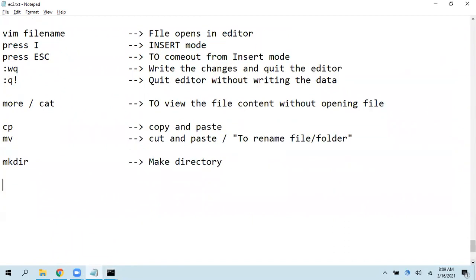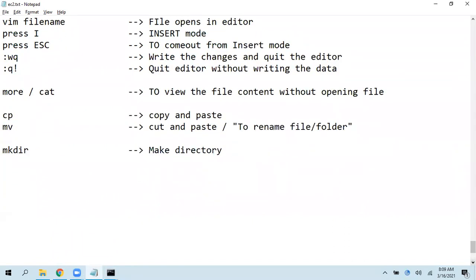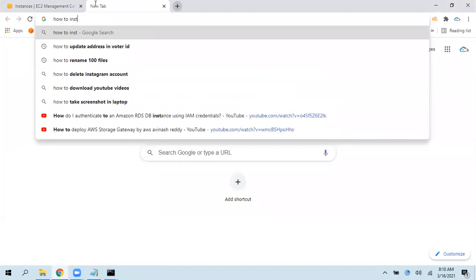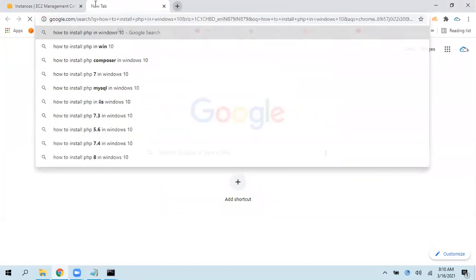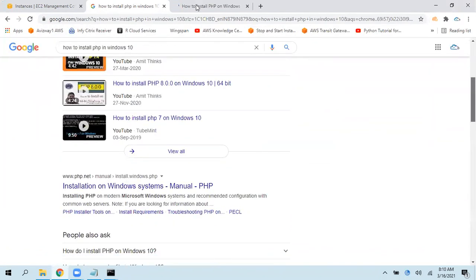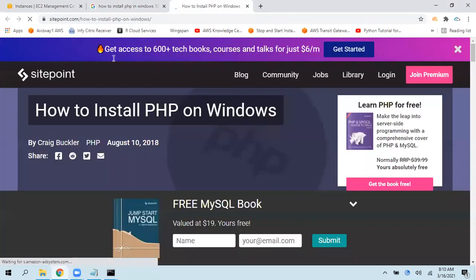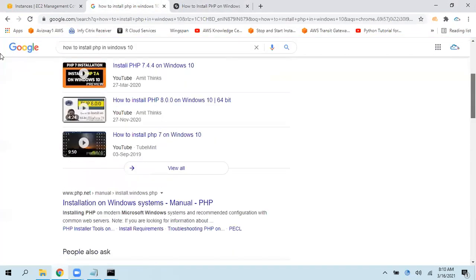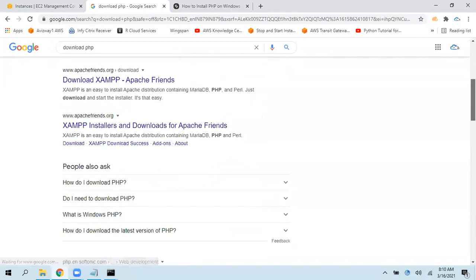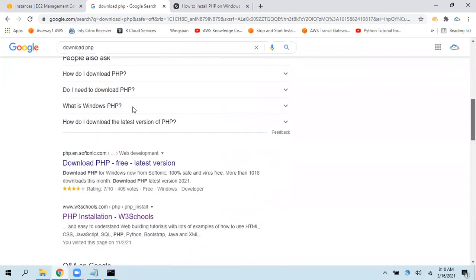When coming to the Linux operating system, if you want to install something, it is very, very easy, guys. Only in Windows it's difficult. For example, you want to install PHP. If you Google how to install PHP in Windows, first of all, you need to download the packages and perform the installation. For example, you're trying to download PHP. This is the official website. After that, download XAMPP, apachefriends.org. We really don't know whether it is official or not.